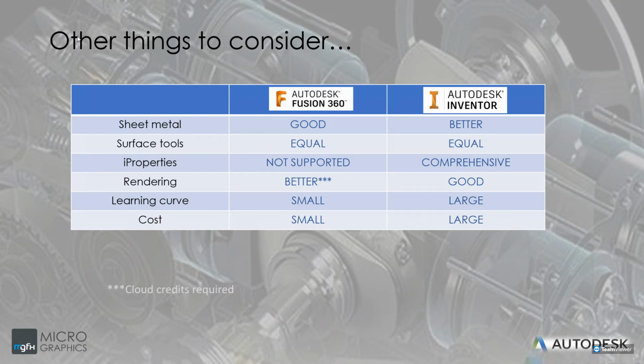Okay, and the cost. So if you're a small startup company, Inventor is the larger cost, and it will set you back a little more. It's a bigger investment to make overall. Okay. Just a little note there, like we said, certain things like rendering do require cloud credits. So if you want to use the advanced rendering tools, it will require cloud credits. And basically that uses the power of the online computers instead of your local machine to render something better. This will give you a much sharper, more detailed image in a shorter space of time.